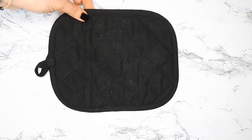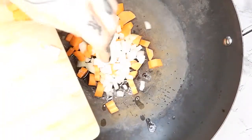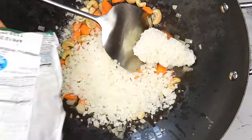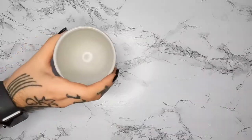All right, I'm getting out my wok, which is too big for this camera, and adding some sesame oil to it before putting in those veggies with some raw cashews. Letting that cook for a while before adding some frozen peas and optional frozen cauliflower. You can use all rice if you want.